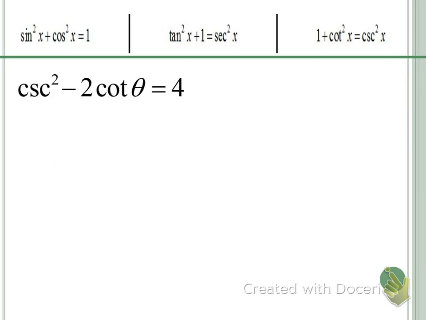Oh, I'm a little bit too far. So next one is like this, cosecant squared. That should be cosecant squared theta. There's a typo there. Minus 2 cotangent theta equals 4. All right, two different trig functions. I want to get down to one. I cannot plug in for cotangent theta because it's not squared. So I've got to plug in for cosecant theta. And I'm going to put 1 plus cotangent squared in its place.